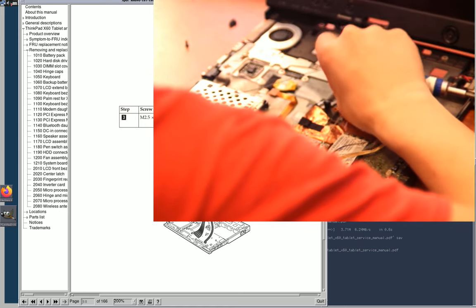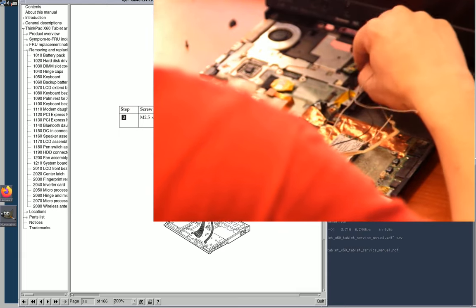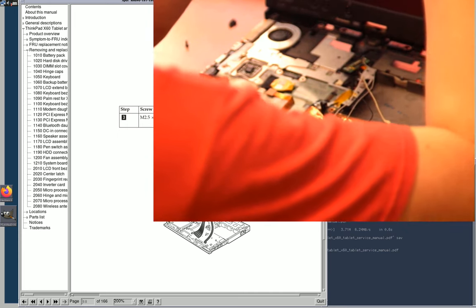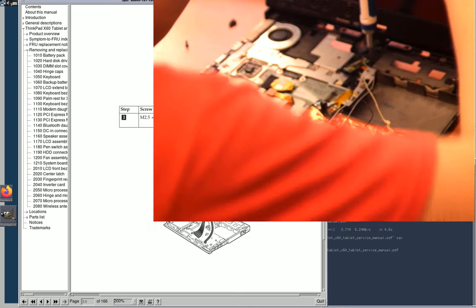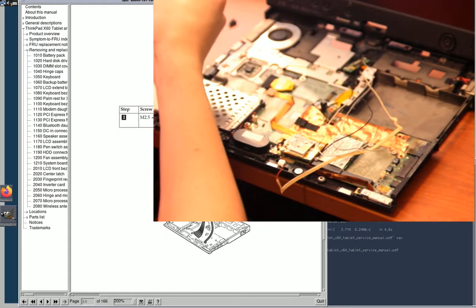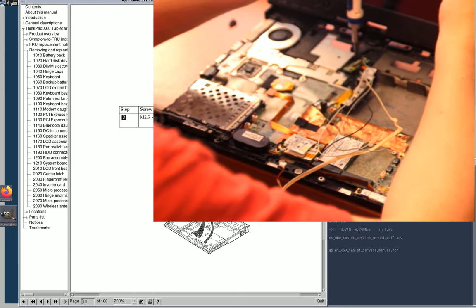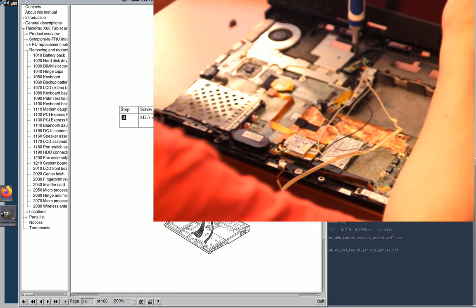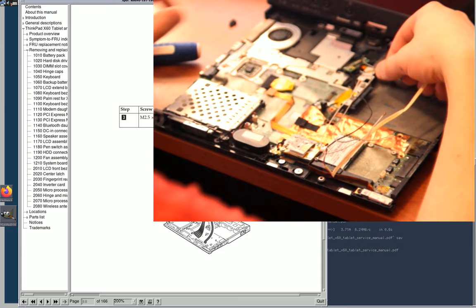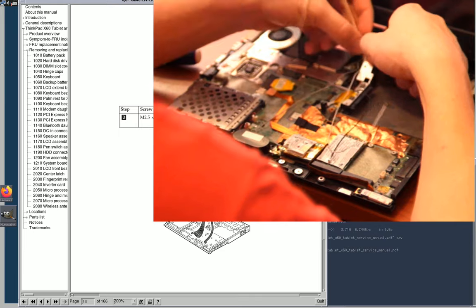The antenna wire there was routed the wrong way. Hopefully I didn't damage it. Okay, let's try this again. Okay, now, okay, rear two screws are in. Then I need to replace the rest of it.